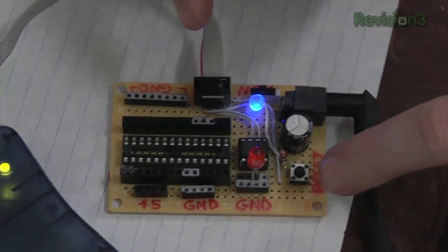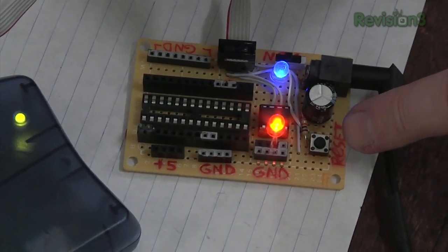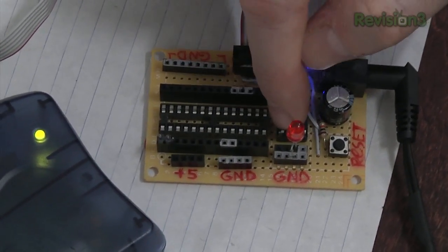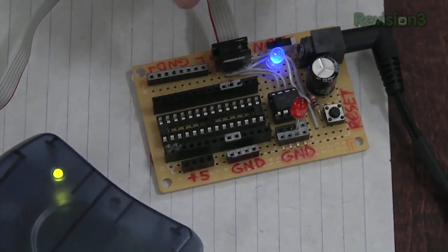So we could put some other functionality into this. We could have like a light timer, other sorts of functionalities. But I'm basically just using this because I'm really lazy.